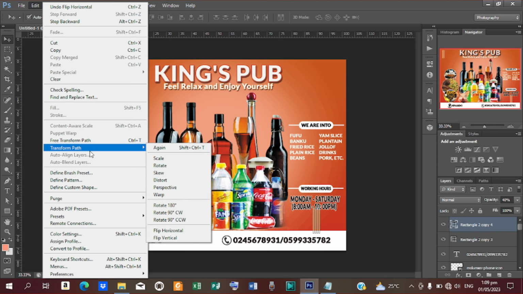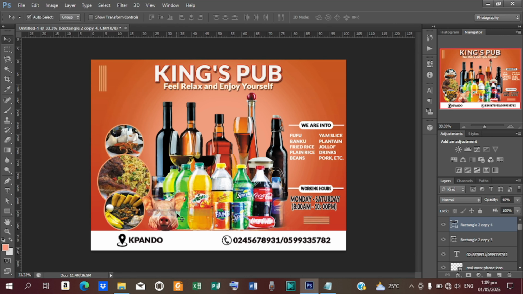Go back to Edit, Transform, and rotate this 90 degrees. Now let's bring this down to this level like that, so that we'll get something like this. Alright, so guys, that is the design for us.